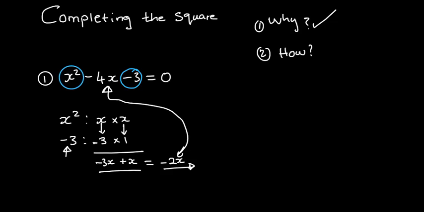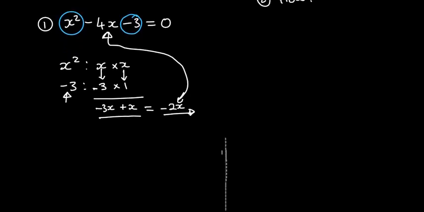Now we're going to ask, how do we complete the square? Good question. A parabolic function or a quadratic equation has a general expression of ax squared plus bx plus c. Consider that you have this expression and it's equated to 0, so that when you factorize it, you can find the roots, or the values of x.